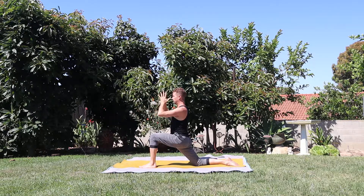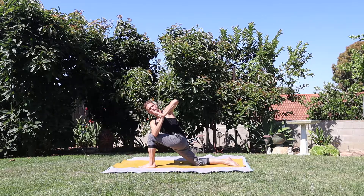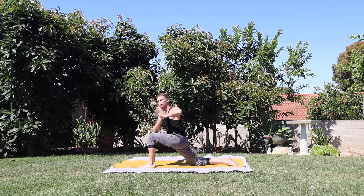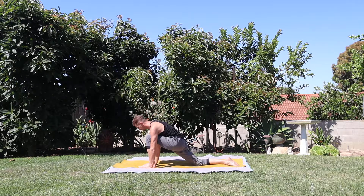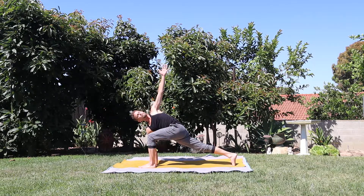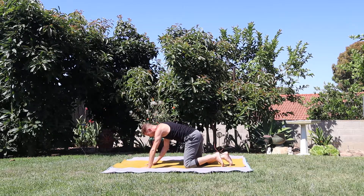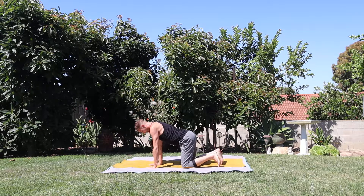Exhale, open arms stretch to the left — left arm swings down and back, open the chest to the other side of whatever room or world you are existing in right now. Breathe, open the chest, relax the shoulders. Inhale, come back to center. Exhale, palms come to the center of the chest. Breath in, lean weight forward. Exhale, twist, twist, twist, twist to the left. One more breath in as you untwist, then guide the palms down to the mat. Stay for the exhale. Lift the back knee away from the ground, breath in — open arms stretch to the left. Breath out, bring the hand back down. Back knee comes down, left foot steps back — tabletop pose. Breath in, breath out, downward facing dog.